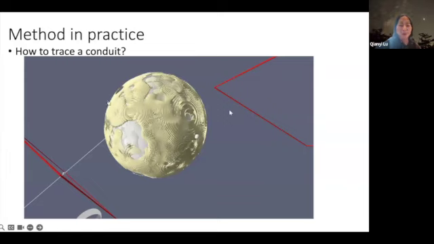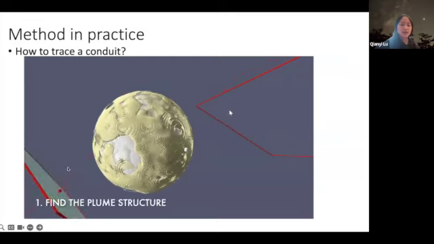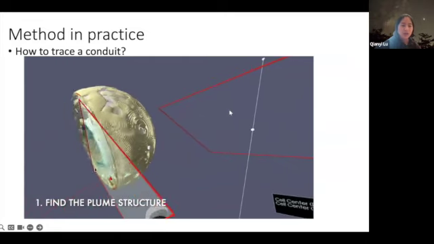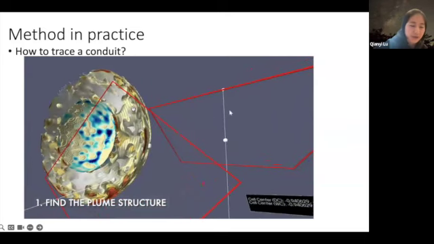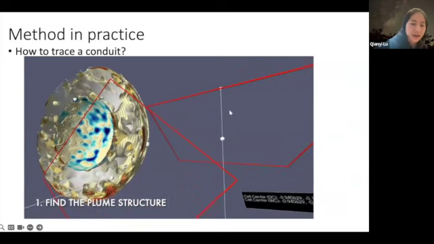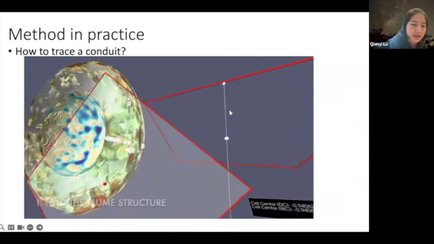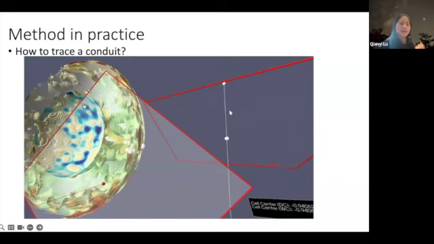This white little ball represents the surface hotspot location, and this is where we know the plume conduit starts. So first, you need to find the plume structure around this hotspot. Here is how it was done. After placing the crop plane, you can see this yellow part looks like the plume structure that I'm interested in.